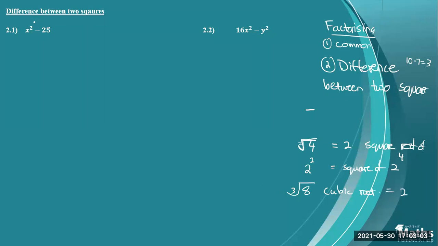Right, now that you understand what the difference means, it means if we see a negative there, it refers to the difference. And a square will be, if you can write your number as something to the power of 2, but it's not always just to the power of 2. It could be to the power of 4, as long as this exponent is an even number. You'll see later on when it gets slightly more complicated.